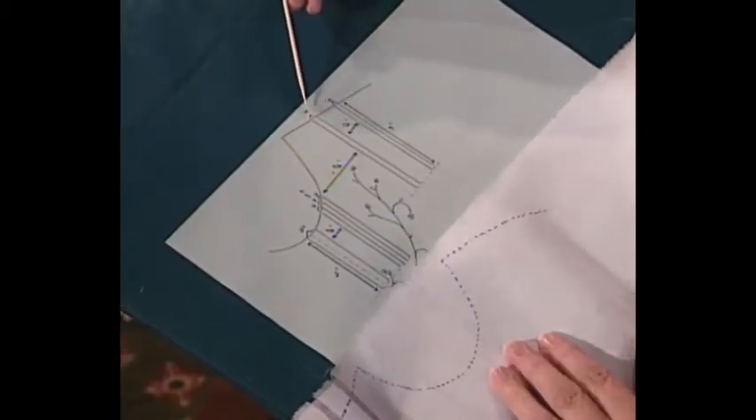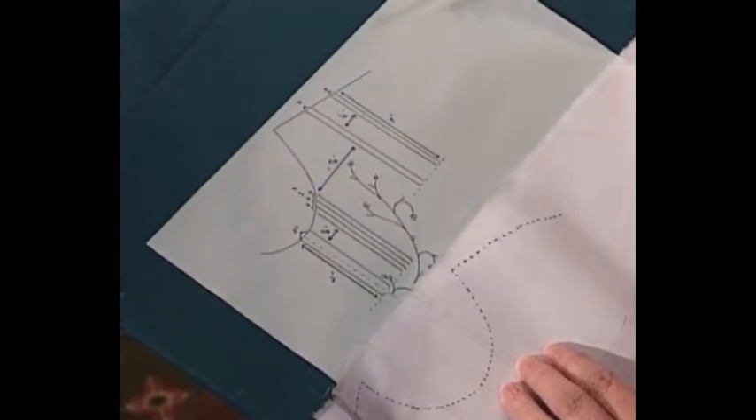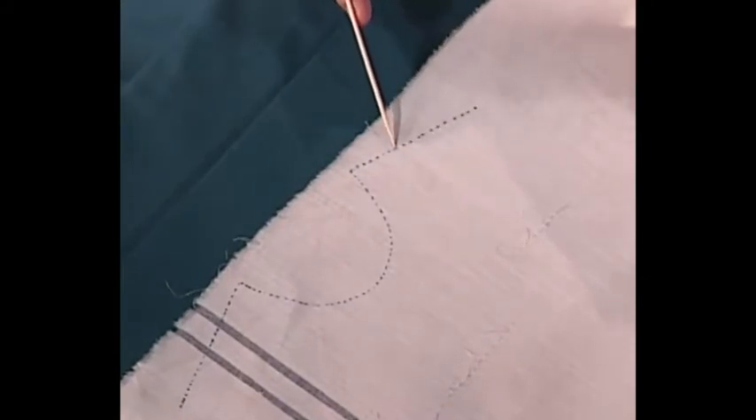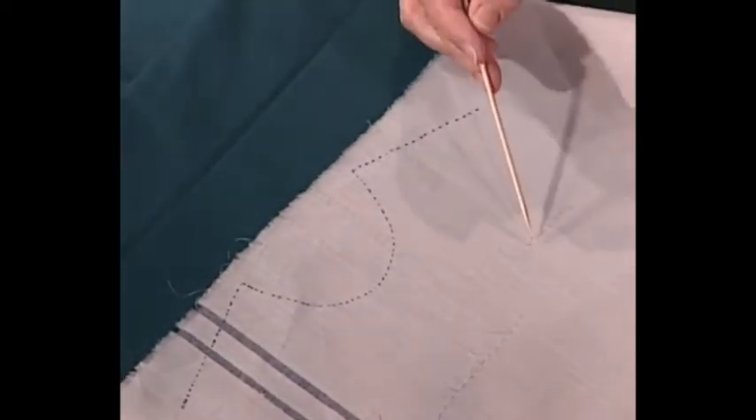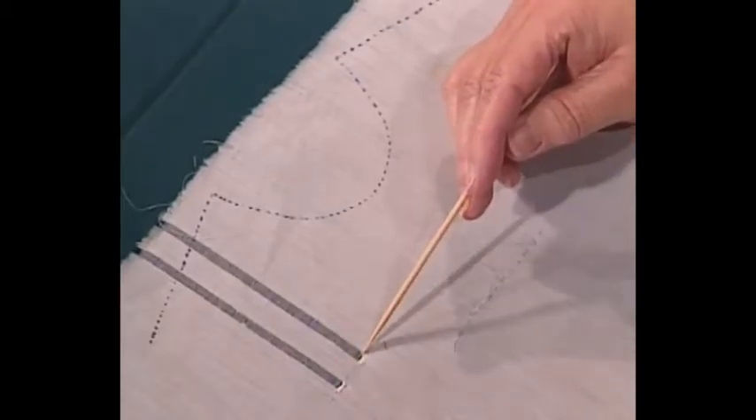This sample is shown on Batiste because with different thread counts, rather than marking four threads you might mark a quarter of an inch to know you've got the same spacing. I've marked with light blue thread where it will stitch — this is where one area of drawn thread starts, and this is where another starts. I've buttonholed across the bottom edges on a straight horizontal thread so I know exactly where it's going to stop and that it's on grain.